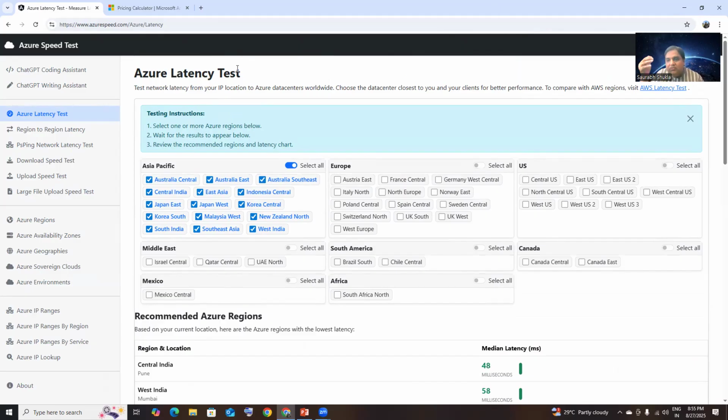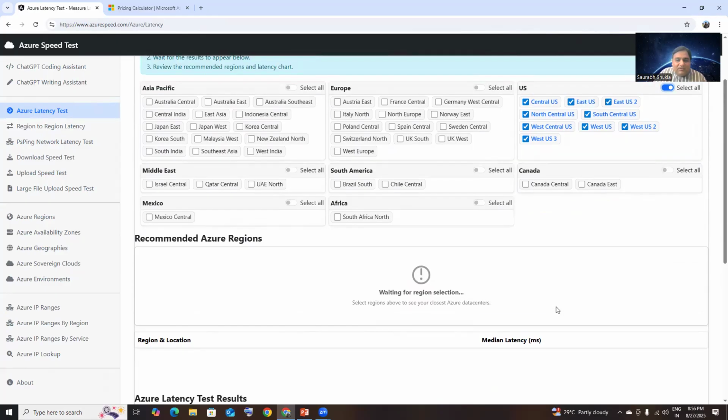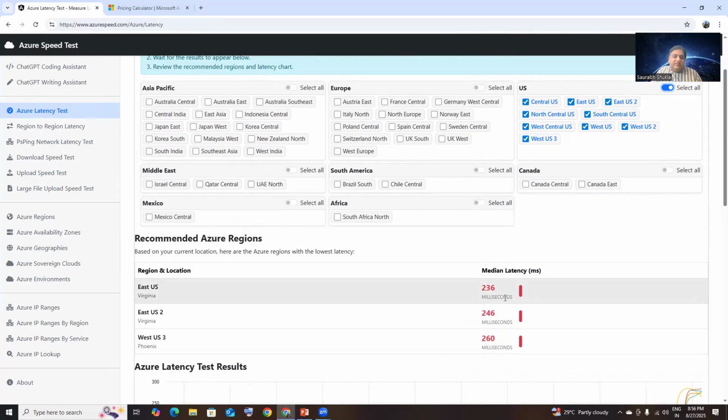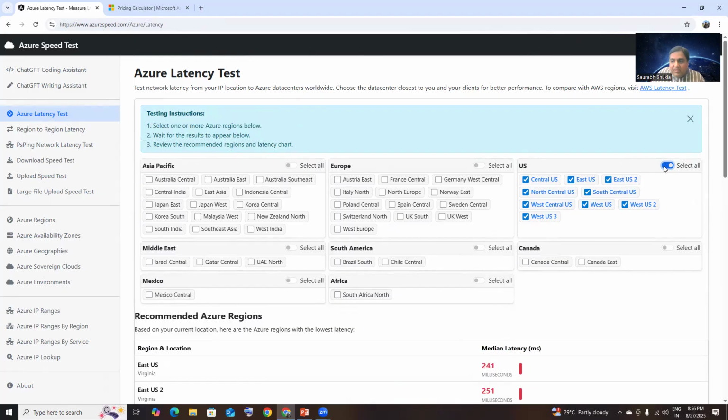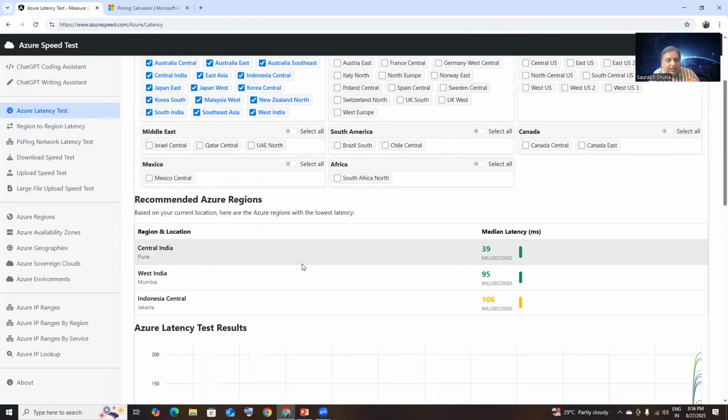Let's say you want to switch from on-prem to cloud. So what all you have to do? You have to check the latency test first, to see where you are sitting or what kind of locations you can choose. So see, here it is showing me green because I'm sitting in India. If I'm selecting the US, it is showing me in red. It is saying that your IP is in India and you are selecting the US region. It can still suggest that you can choose any one of them, but they are red, means they are not good for you because you are sitting in India, right? So you can select India, I'm in Asia Pacific, and then it will check your IP and tell you which one is better for you. So overall, it will show only Central India, West India, and South India.